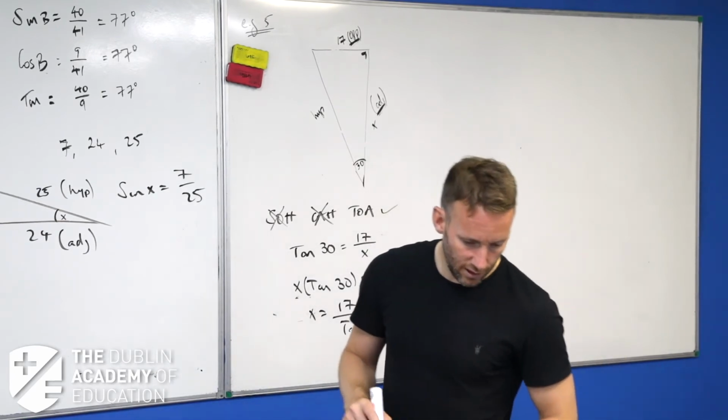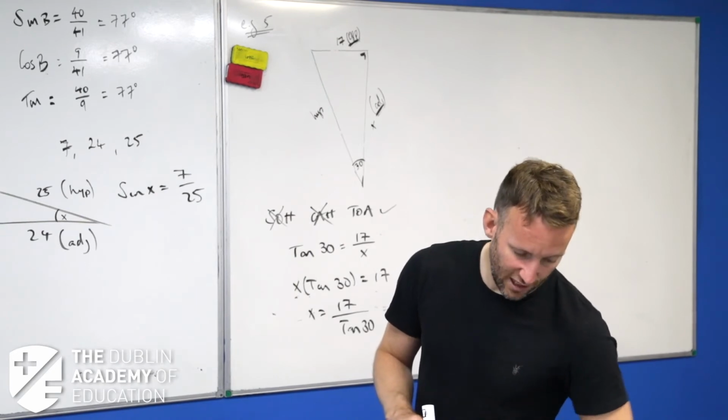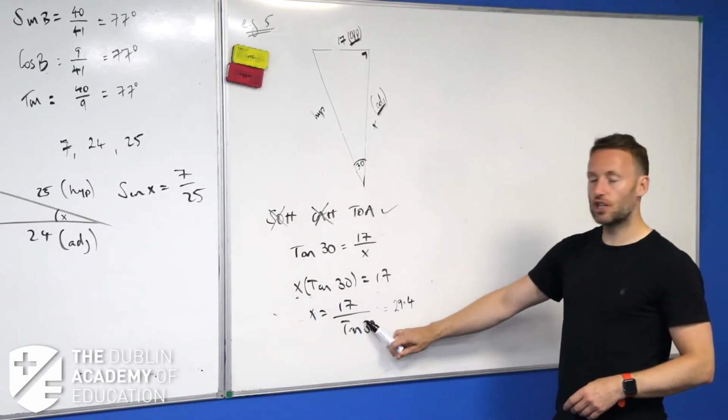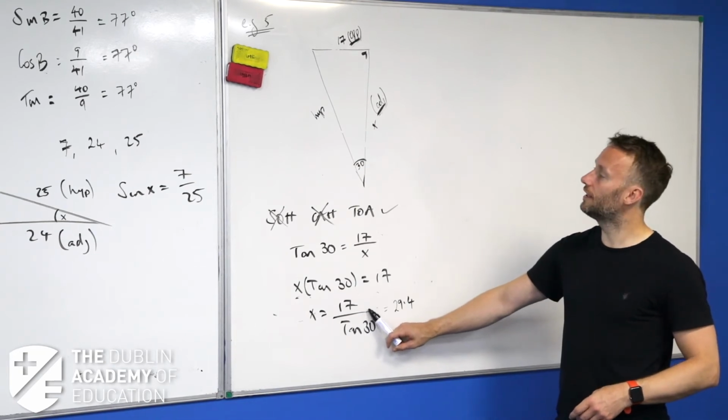And think, are we dealing with meters? It doesn't actually say, so we can put in 29.4. Do we need to get the shift here? We don't. Why do we not need to get the shift?